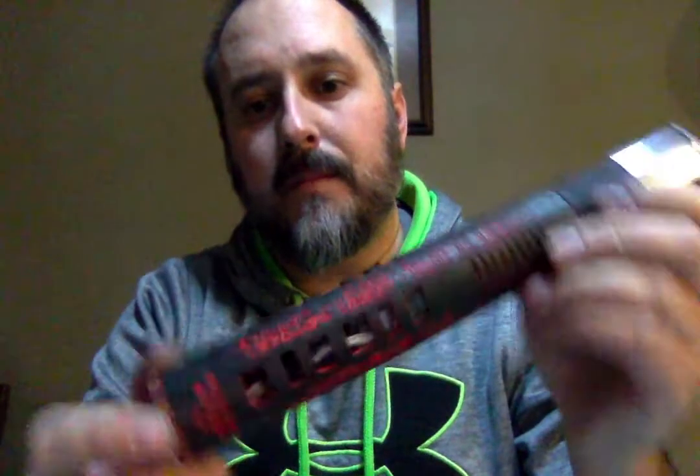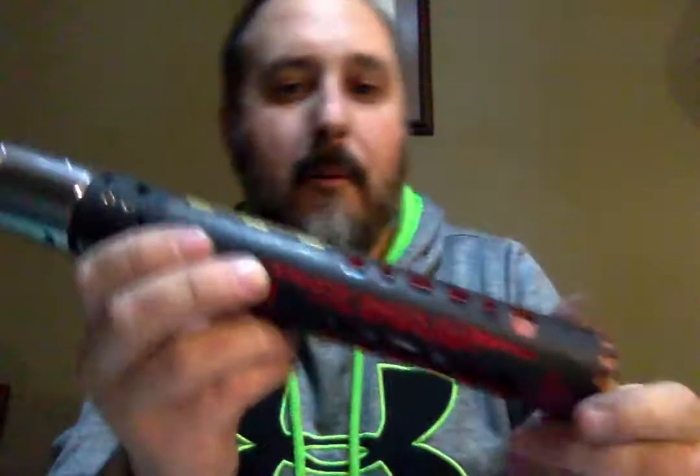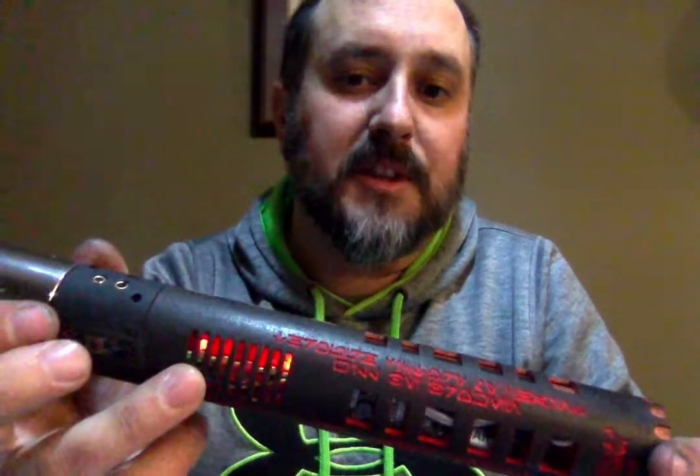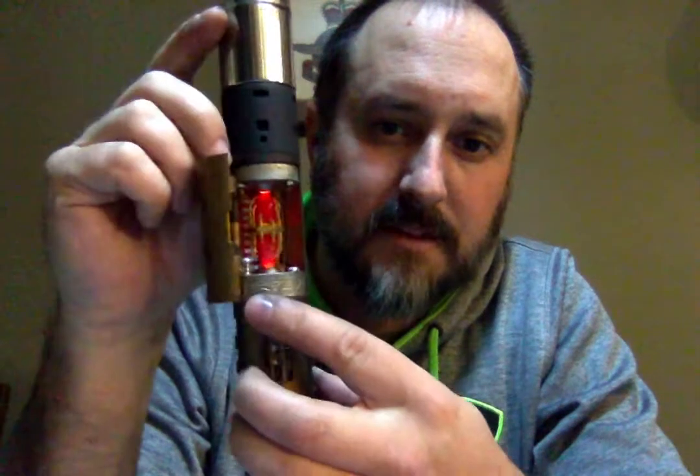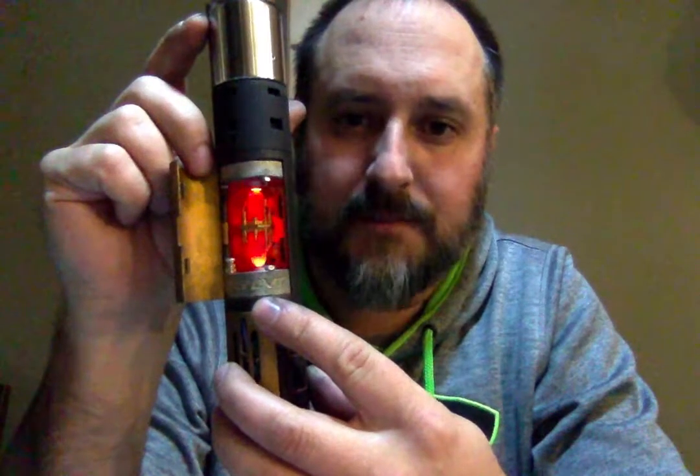On all sides you've got the entire thing - bottom, every side. Your crystal is pulsing behind the windows there. Battery pack, soundboard. So if we open this door up here, this crystal top is your crystal chamber, and in idle mode it just pulses away. Gotta love the Crystal Focus - super nice pulsing crystal, deep red. And then there's an added touch on the bottom part of the crystal chamber holder, also in Aurebesh. It says 'Padmé' - thought it was a cool touch to add, so I threw it in there.